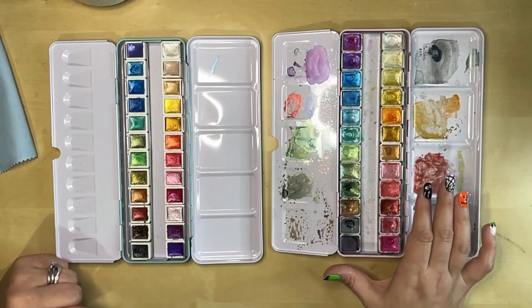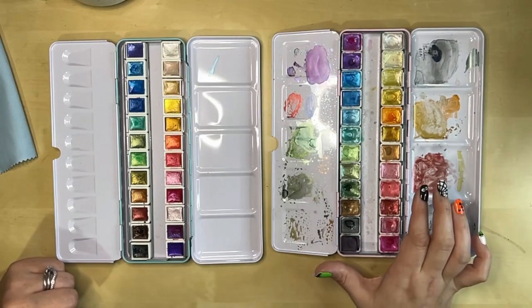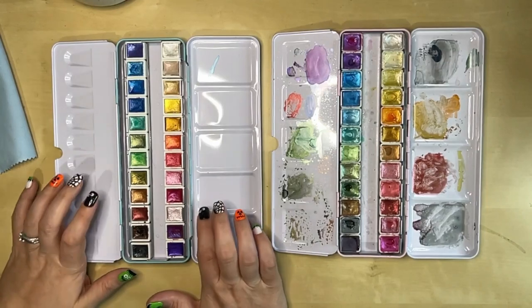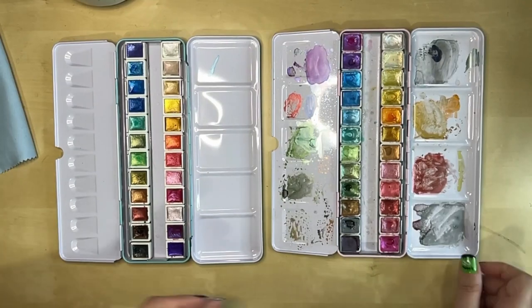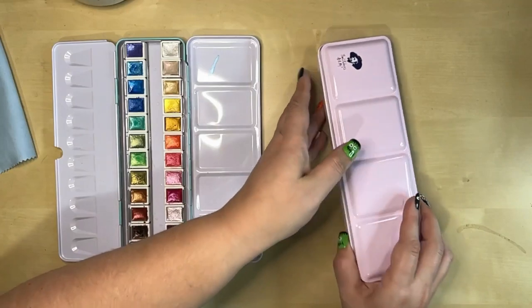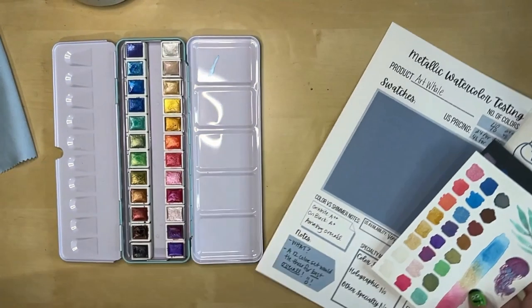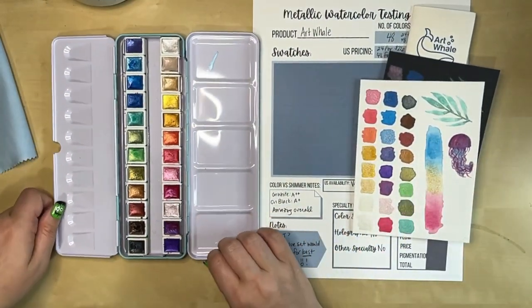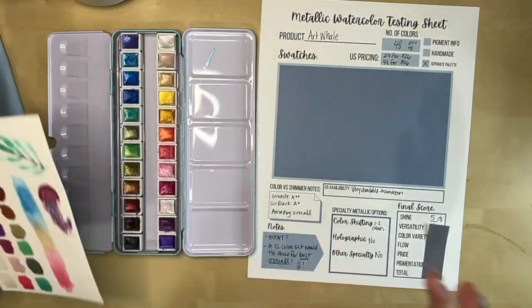Paul Rubens comes at a much higher price tag than the Art Whale palette, but Paul Rubens provides pigment information on their website. I could not find pigment information for the Art Whale palette. So take with that what you will. If you care about knowing the pigments, it is mica paint. A lot of these paints are not going to be lightfast anyhow. So I don't know if that's really something that you need to have, but if it's something that you want to know, if you feel more comfortable knowing where your paints come from, then you might want to pay the extra money for the Paul Rubens palette. So let's talk about how this tested out.